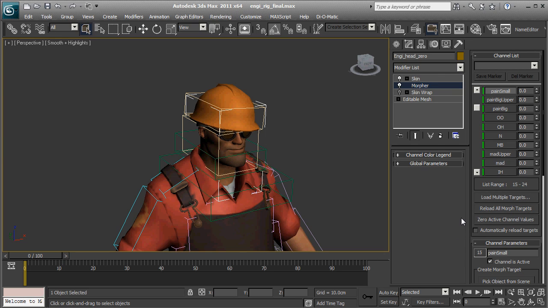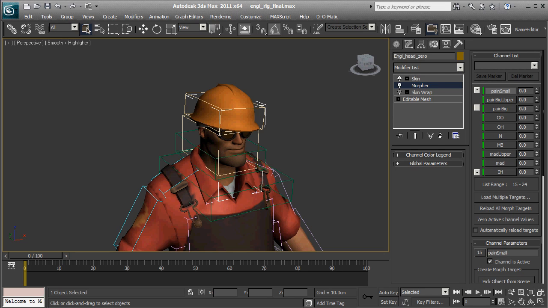I'm going to assume that you have some basic knowledge of 3ds Max and that you have imported a TF2 model and that you're capable of rigging it. This is, by the way, detailed in the Jazzman's video tutorial. I'm probably going to link it either in the description or in an annotation.